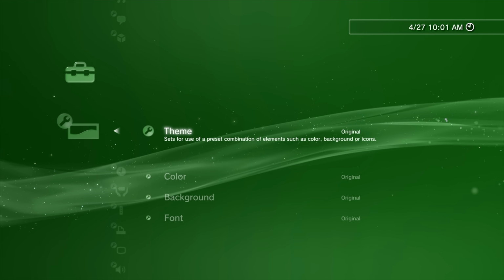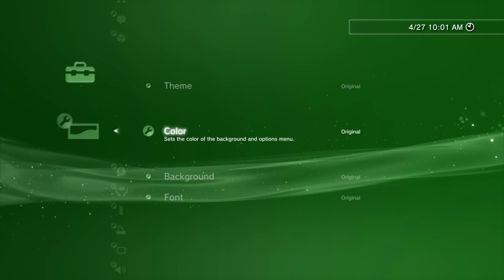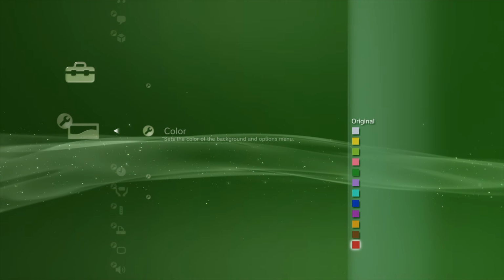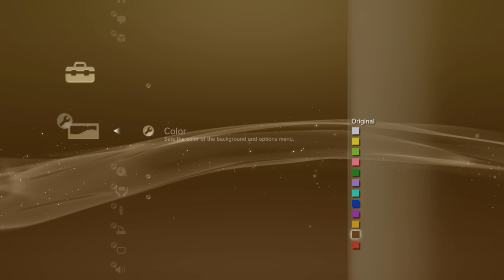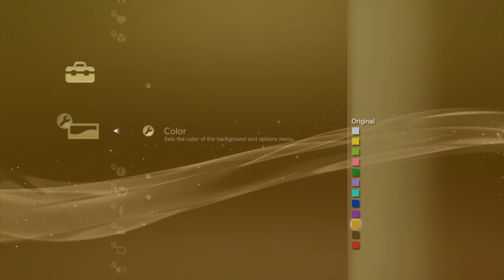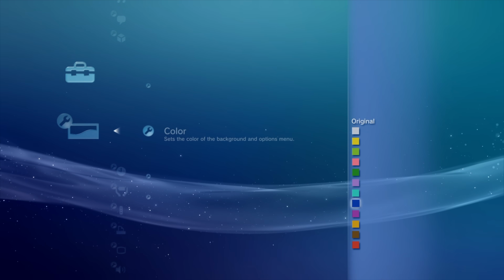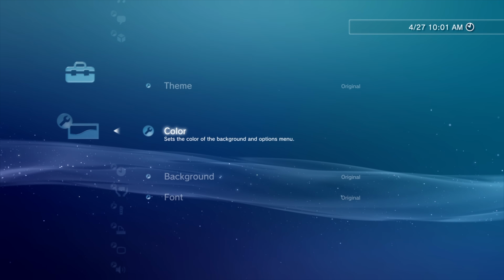Inside the Theme submenu, scroll down one time with the D-pad to get to Color and select Color with the X button. From here you can select any color that you like for the theme of your PlayStation 3's cross-media bar and main menu. So many choices, so little time. Which one should I pick? Well, PlayStation has blue as its main color and branding, so I'll select blue from the list of choices here. It also is kind of easy to read on screen because the blue's kind of dark and the text is white and easy to read.